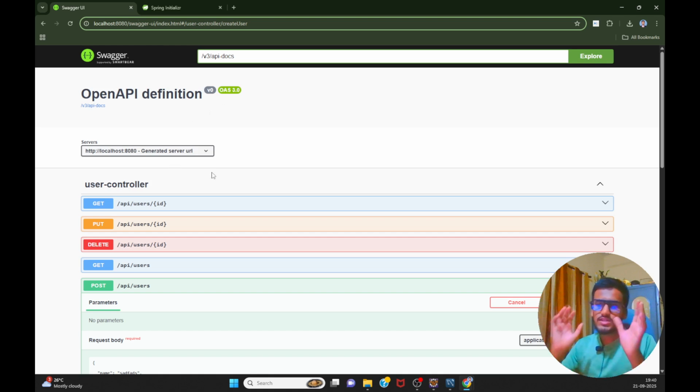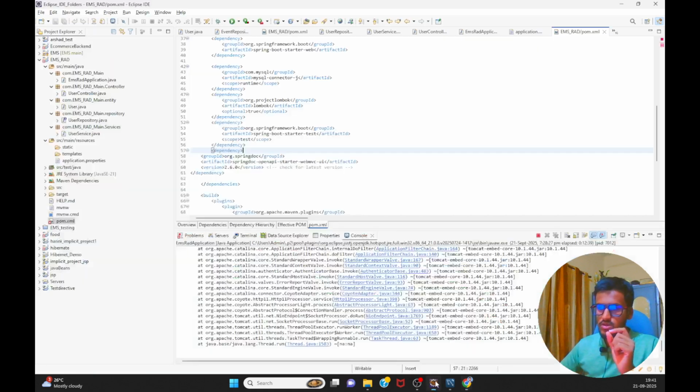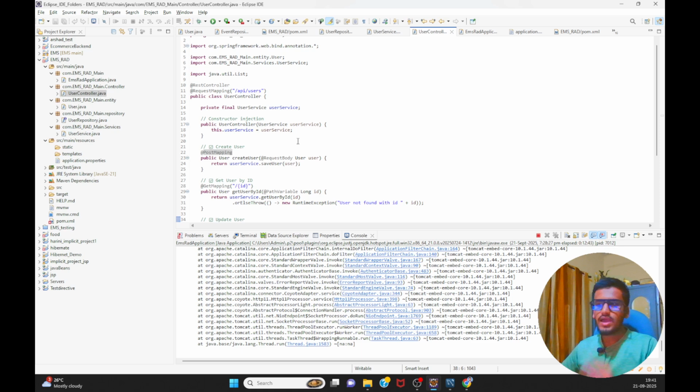You may want to explain why we used this Swagger UI, OpenAPI. I showed the controller before. In the controller, I said it is a bridge between the front end and the back end, where the controller will control the input and the storing in the database. It will control all the data.